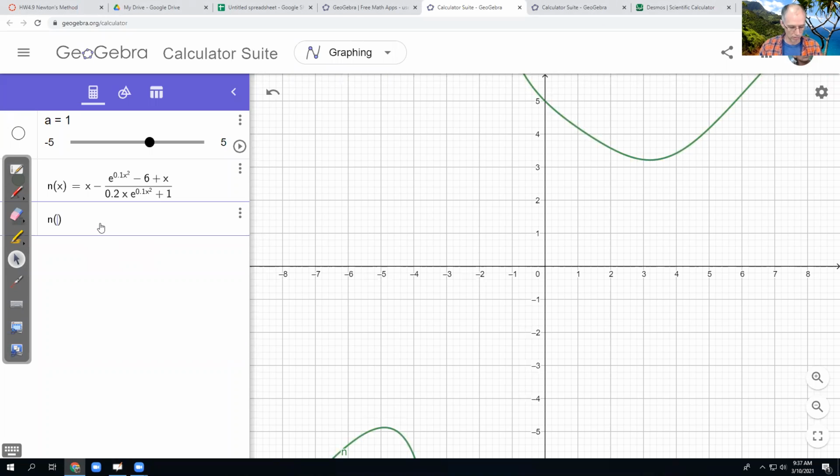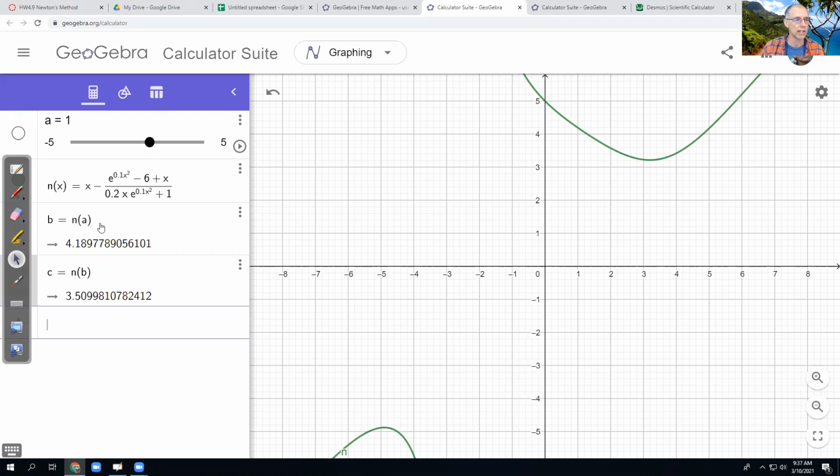So n of my first guess, A, that would be my x2, n of my second guess, B. And so there's my next one. So they only wanted 2 of them. But again, once you get it set up, you can get as many as you want pretty darn easy on the right calculating device. You just have to decide what calculating device you like to use. Questions on this one?